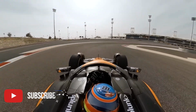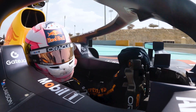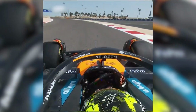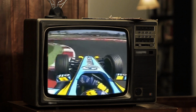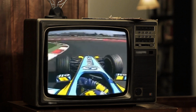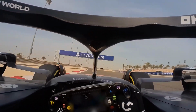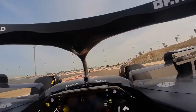But there are other techniques used that don't involve fancy paint or sensors, but rather an odd way of steering in order to collect data. We saw this recently during 2025 F1 testing, as McLaren's Lando Norris was seen aggressively seesawing at the wheel of his MCL39. And if you're thinking maybe Norris is copying Alonso's understeer-inducing driving technique from his Renault days, well, that's not the case. This is what's called the steer sweep technique, a track test procedure to check how the car's aero is affected by different steer angles.